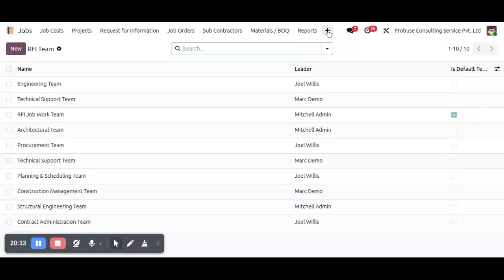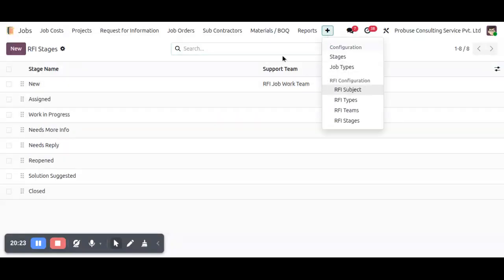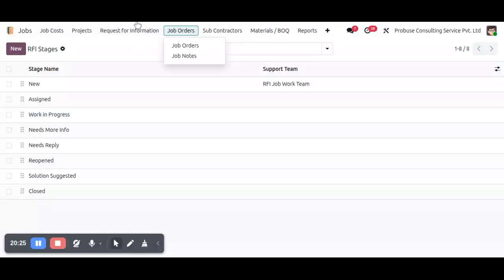These are only allowed for an admin user. Then we have workflow stages. This flexibility allows organizations across different construction industries to adapt the application to their own operational processes.